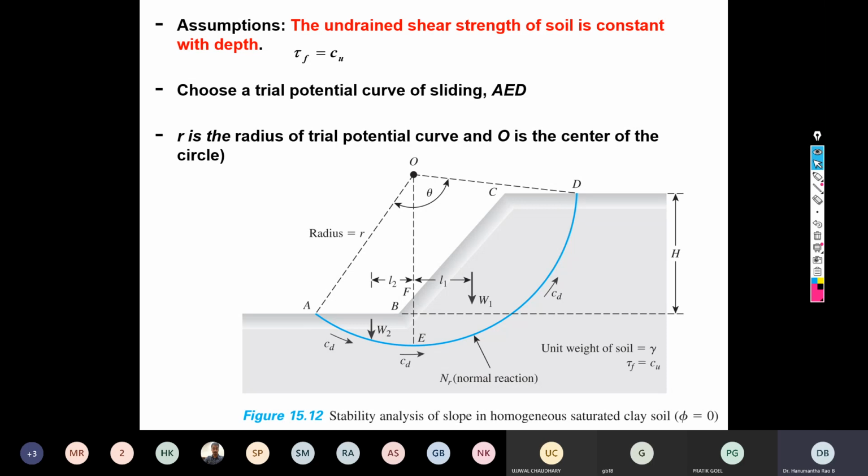Efforts are still being made on how to control a slope failure. Although numerous efforts have been made and a lot has been understood about slope stability, we can still see every now and then the failure of a hill slope, the failure of an embankment, and so on and so forth.